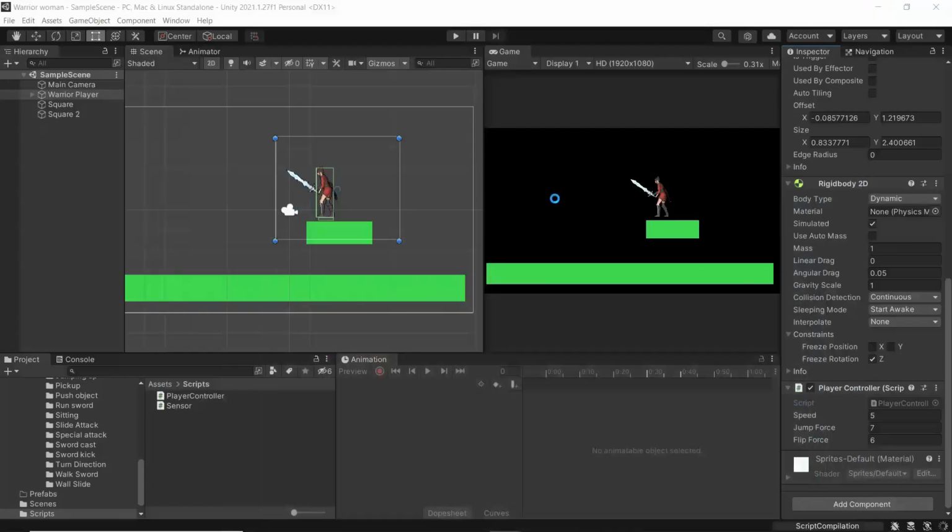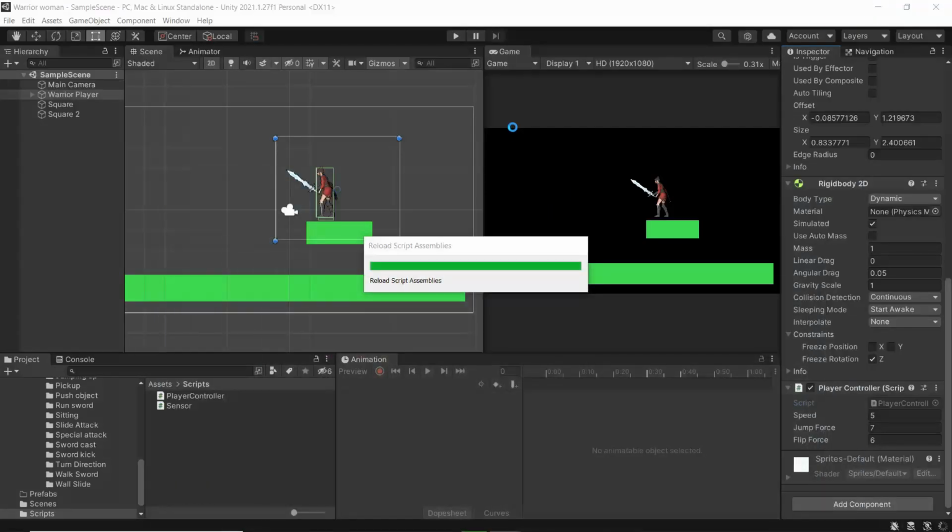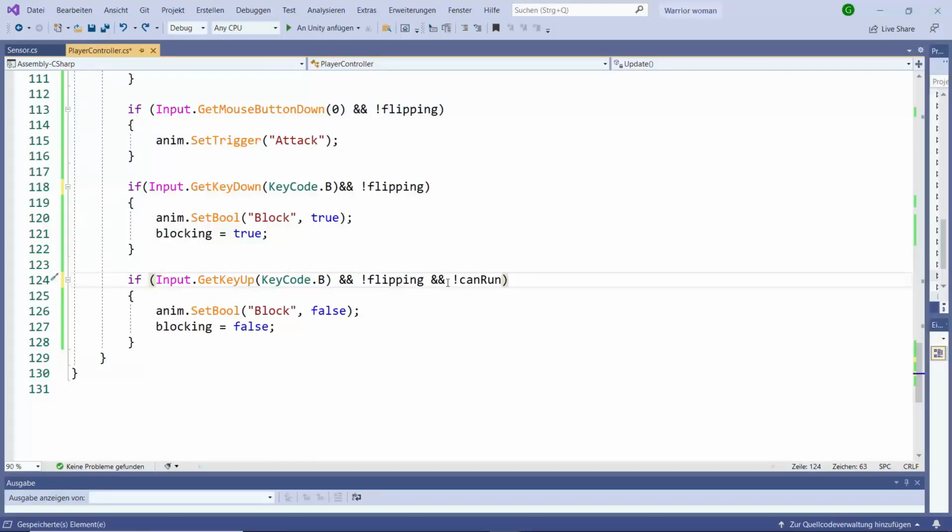Now let's see how it works. Guys, just be careful. We are not going to use it when we are going to unblock. We are going to use this canWalk when we are blocking. And not that part, because if we use it there, then it's not going to work.